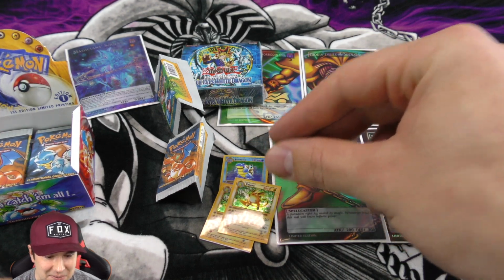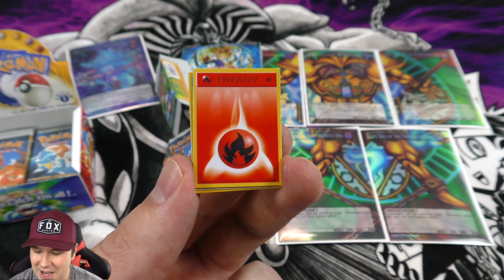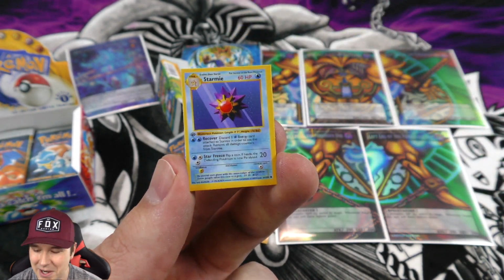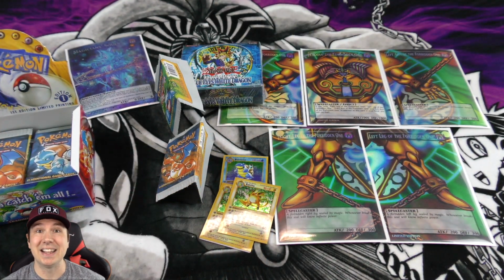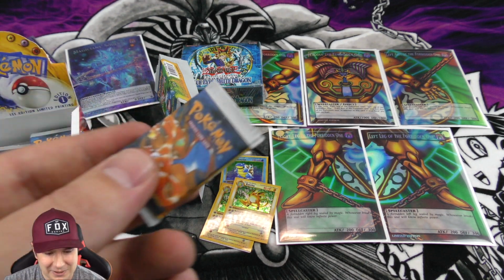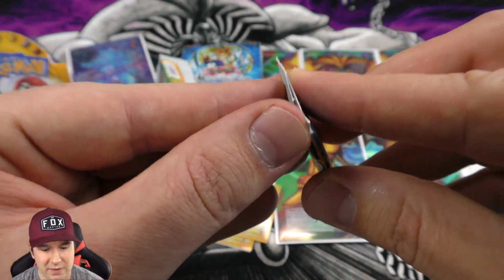That is awesome. Now, whoever's going to get this is going to be having a lot of little mini Pokemon cards. How cool. I think it would be really cool if whoever gets these, you just go and lay them all out on a flat piece of glass and get it framed. I think that'd be really, really cool to have these all framed up. And then there's our Charizard booster pack.